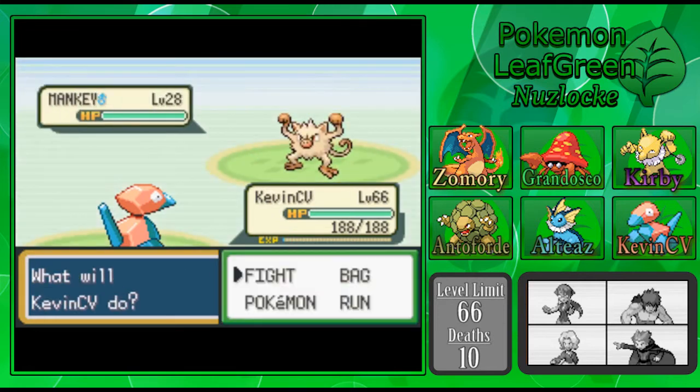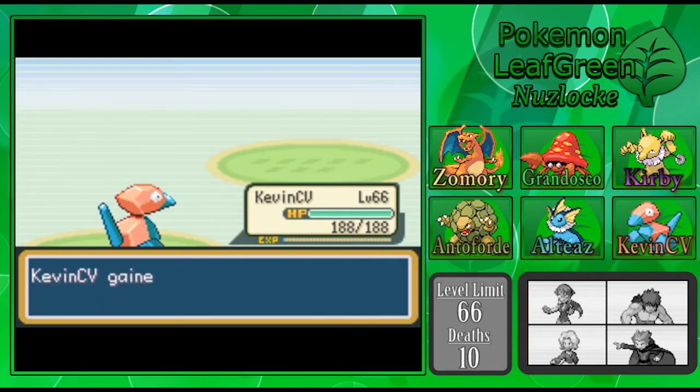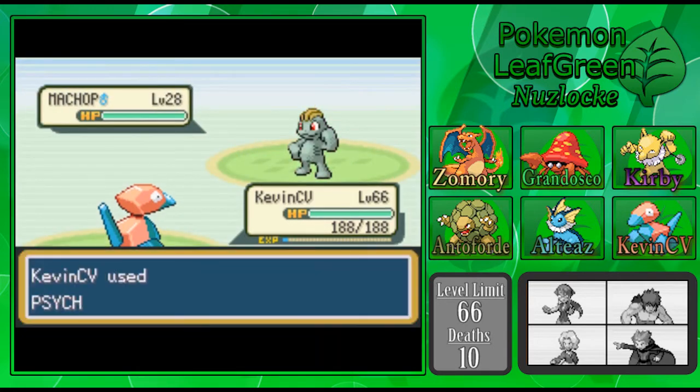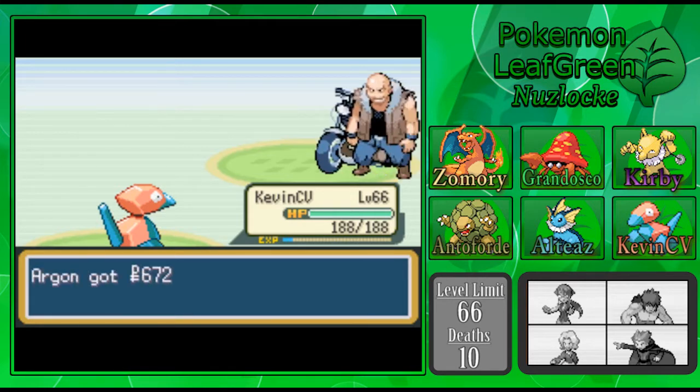Oh, it's been so agonizing having that Everstone on him, knowing that at any moment I could just take it off and evolve him, but it just wasn't worth it, man. Just wasn't worth it until now, when he's finally ready to take on his true form. So just deal with this last Machop here, and let's go. Come on. I can't wait, man. Koji, stop talking. Stop talking.